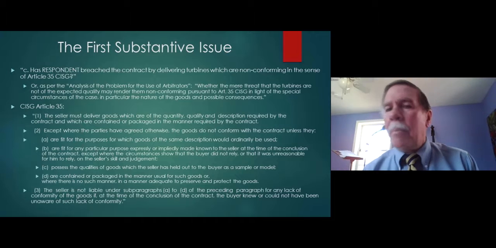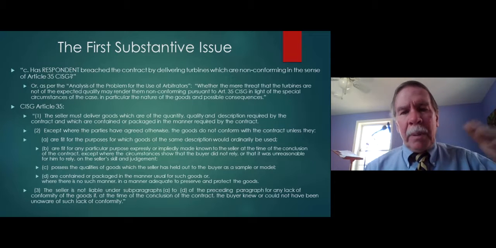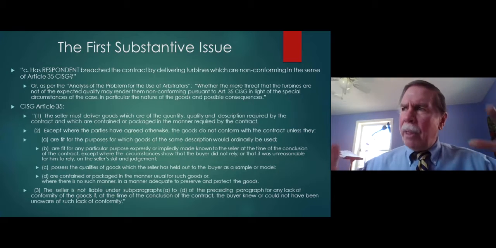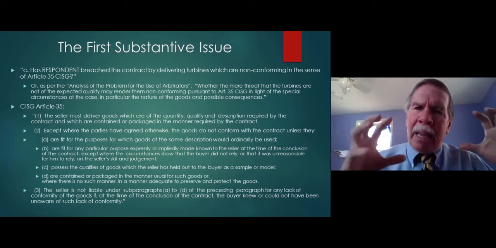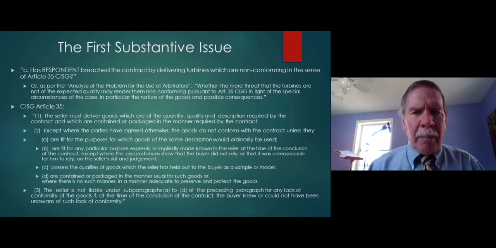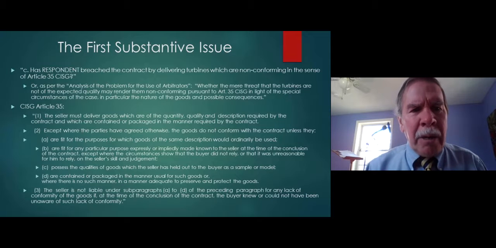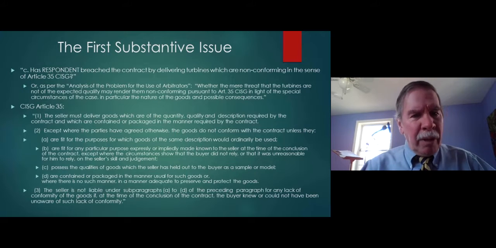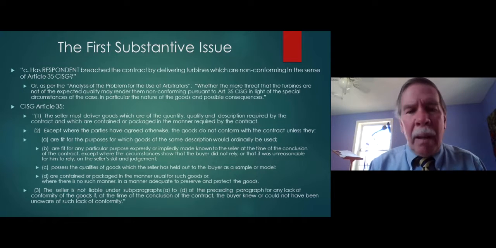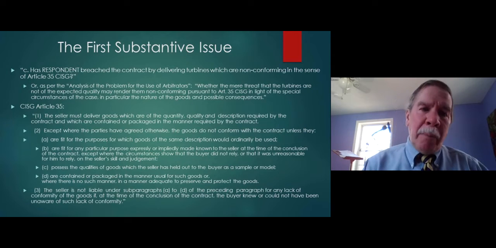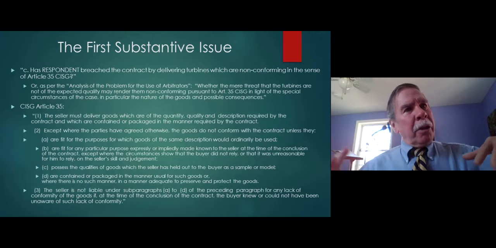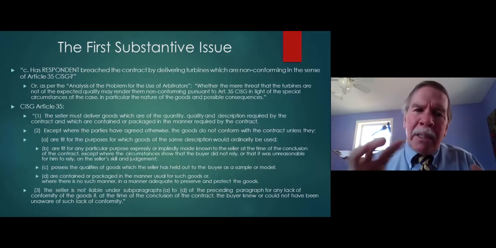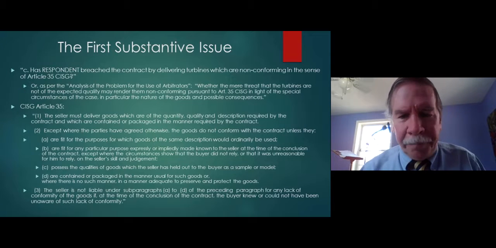So fitness for a particular purpose. Notice the difference. Ordinary purpose versus particular purpose. But also notice how these obligations arise. Under Article 35.1, you must find something in the contract, in the agreement of the parties to support the obligation. But under Article 35.2, silence, as long as the requirements for the obligation are met, gives rise to the obligation, but the parties can affirmatively agree otherwise. So Article 35.1, the contract creates the obligation. Under Article 35.2, the contract, in a sense, can take away the obligations.